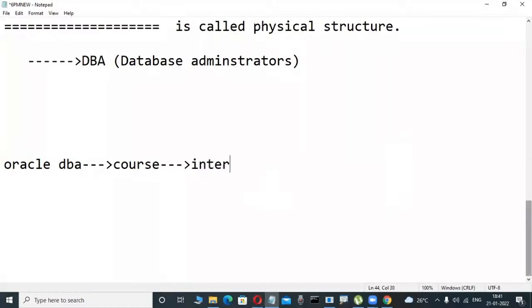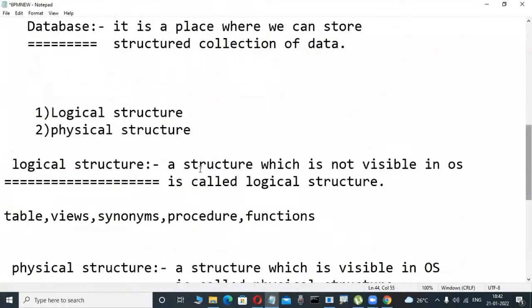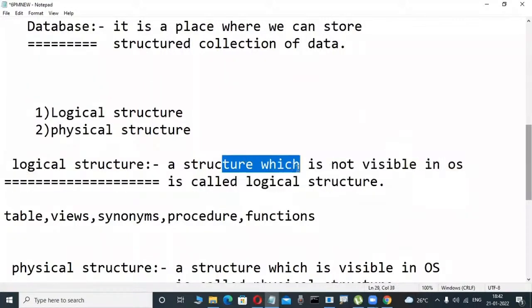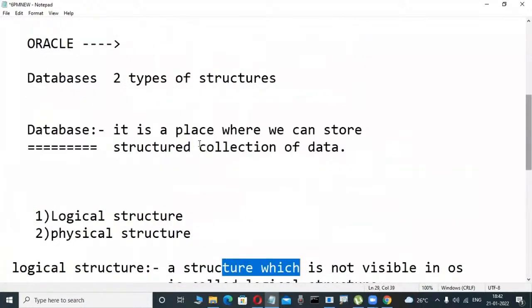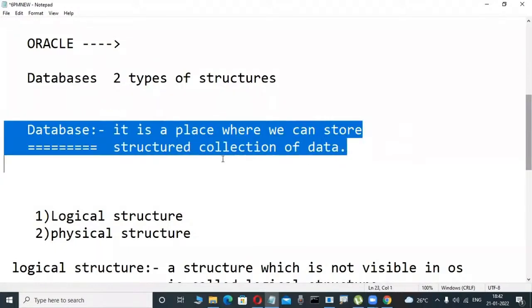Roughly, my interviewer asks, Murali, what is database? Whenever they ask what is database, if I say it is bookish knowledge, a structured collection of interrelated data, a place that stores a structured collection of data, then I am immediately rejected. Why? Because this is the developer definition.